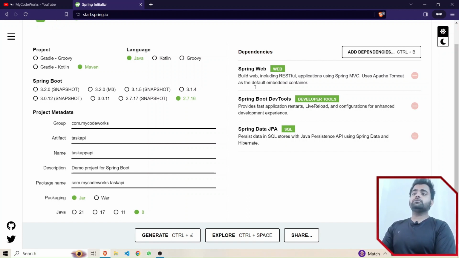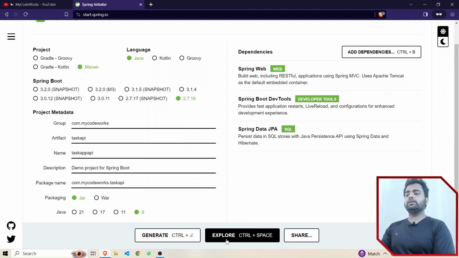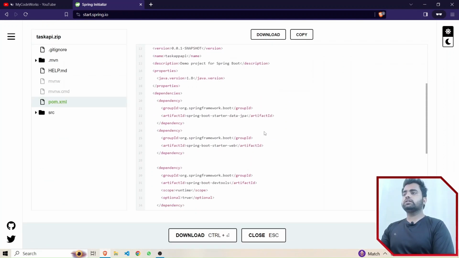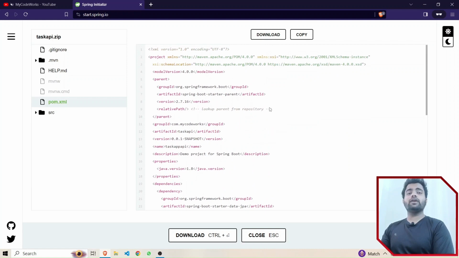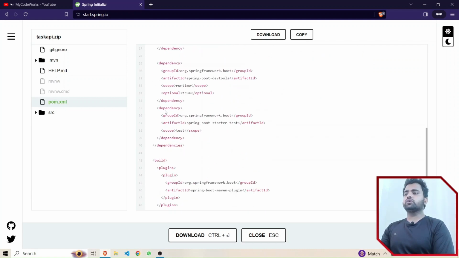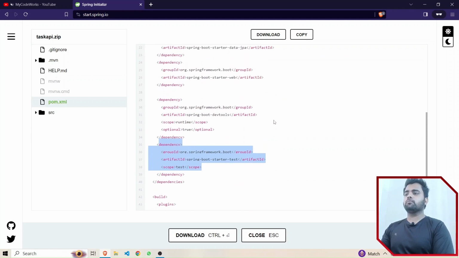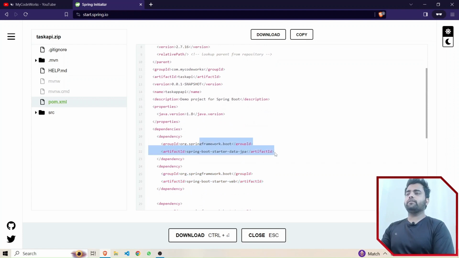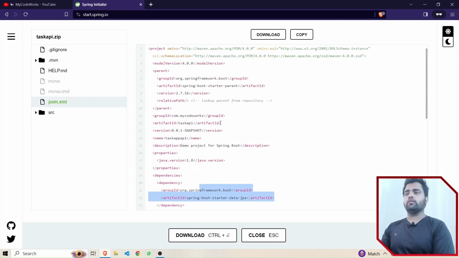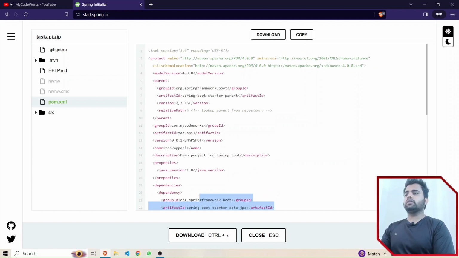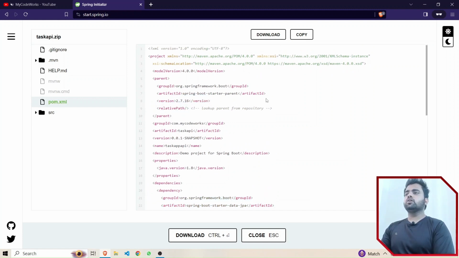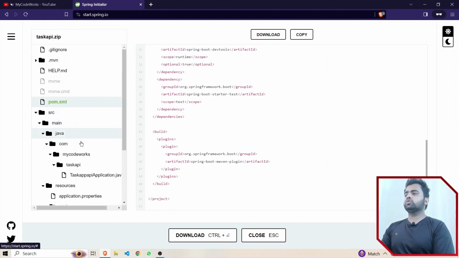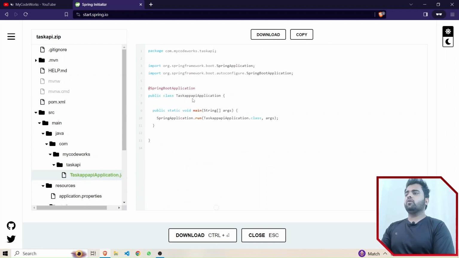Okay, so if you want to explore how pom.xml is getting generated in the background, then you can click on explore. If I click on explore, you can find out the things, right? Pom.xml, whatever dependencies that we have added, all the data will be added here. So you can see here we have added the Spring Boot starter, and after that DevTools I have added, web I have added, and Data JPA I have added, and the Java version that is picked up is 1.8. And the Spring Boot version is mentioned here. So whatever we have added there, it is getting generated here, and the source file also we can see here, the main application file, how it will be.